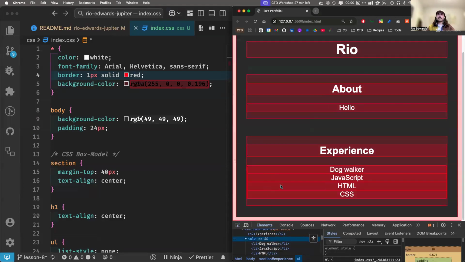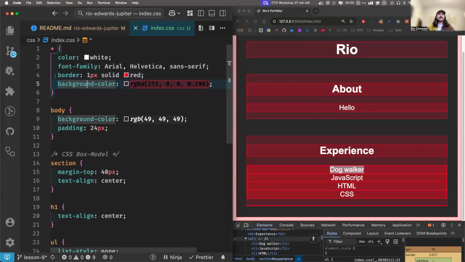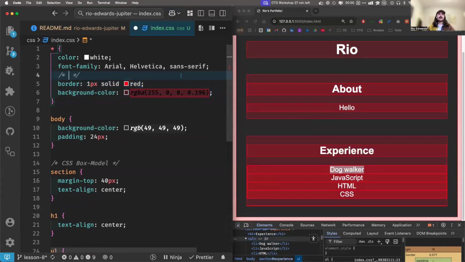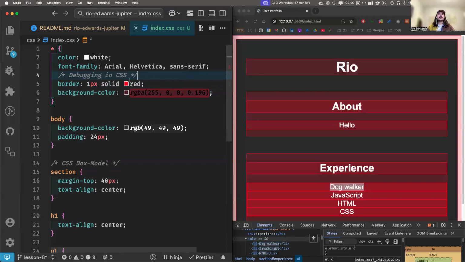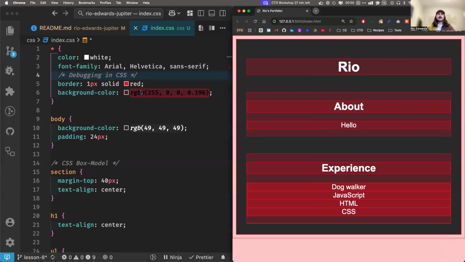is right there. So these are hacks for debugging in CSS. It's not technically debugging. Debugging is like its own thing, but people would call it debugging in CSS. It's a way to figure out where everything is and why it's taking up the space that it is. And it's nice to do that.